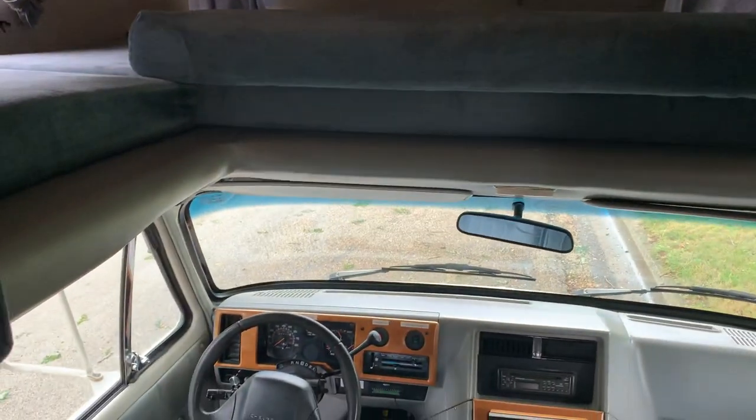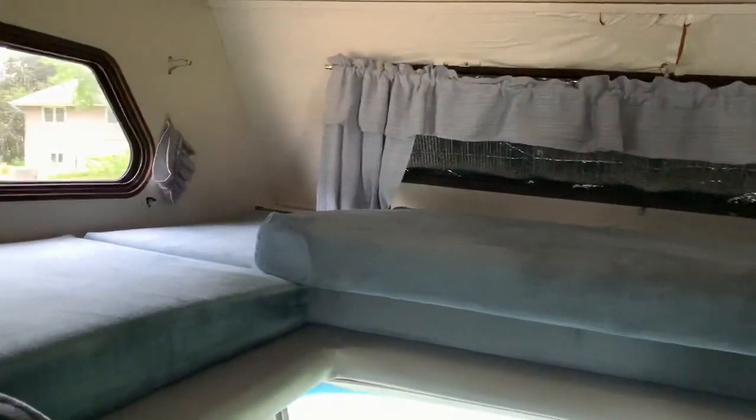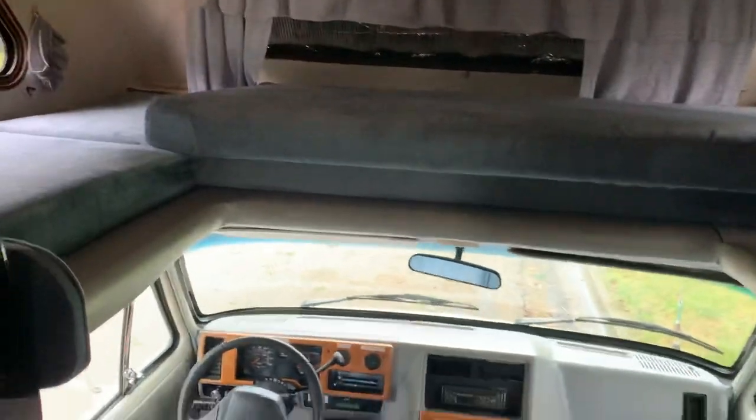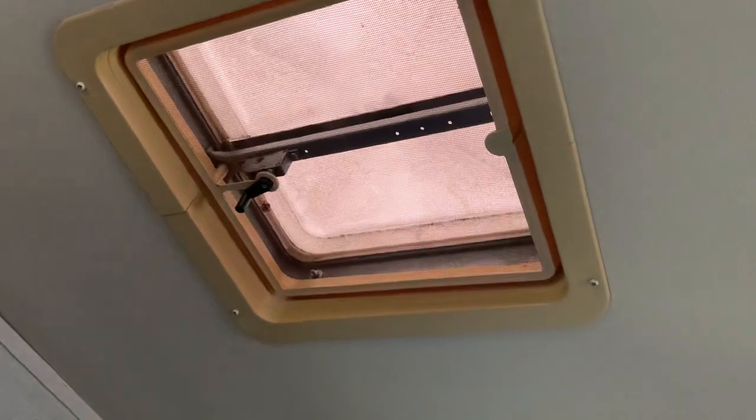Having an RV and maintaining it — especially if you want to remodel — it's not cheap, so we decided to start renting out the Dutchman at a fair price so people can use it, and also so we can use the extra income to eventually remodel. This is the top bunk; the mattress will slide over so there's plenty of room to stand up. When you're ready to sleep in it, grab this mattress and pull it over — it sits on these ledges. It has about three-quarter-inch plywood on the bottom so it is very sturdy. There's another vent above — that should be closed while you're driving. There is a protective cover on the outside, so if you forget it's not a huge deal, but close it for safety.